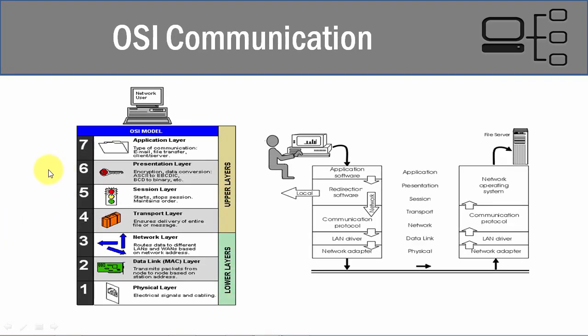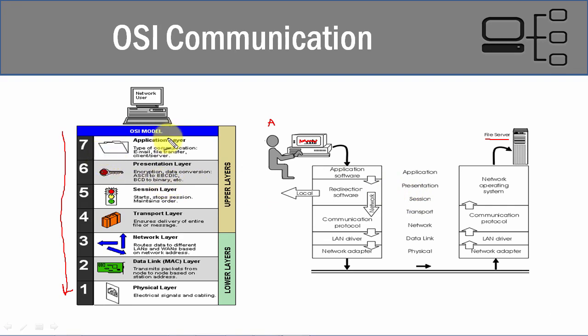And this is really going to visualize this whole process that we were talking about. If person A over here, and we'll just say A, wants to communicate with the file server and wants to send a file and save it onto there, then everything starts here where he's typing it in on his computer. And then when he saves it and chooses the file folder that's on the file server and says, I want to save it there, it has to go down all these different steps here from step 7 all the way down to 1 to make that data prepared to go across the network.